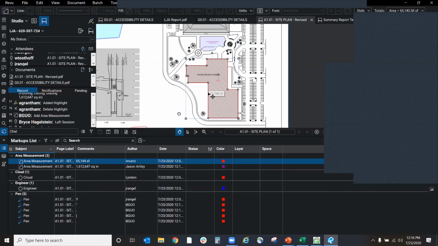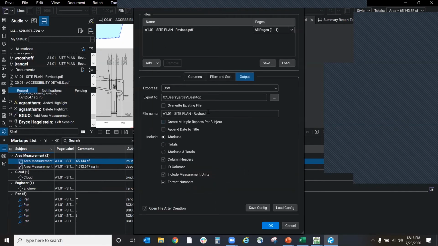So that means that once it's set up and I have that link between Excel and Bluebeam Review, if I need to add more information or add more quantities, Excel updates automatically. If I'm exporting not my session report, but my markups list, doing a CSV summary, include markups and totals. You want to make sure that's set up right, have it open.